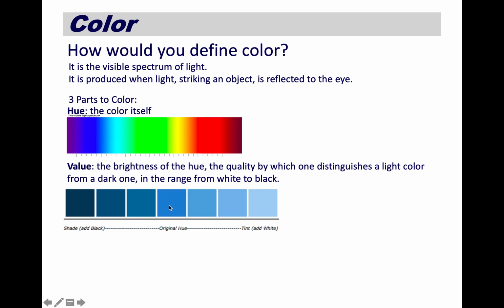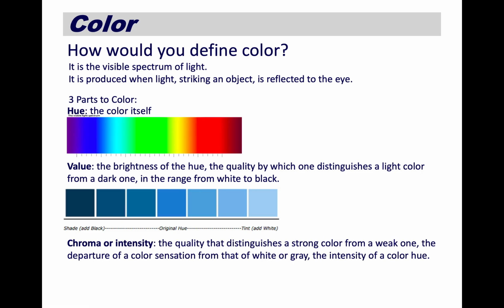And then what's happened here is we have increasingly added black to the color to make it darker. Then we have added white to increase its value, to make it lighter. This does not change the color. So when you pick, for instance, a red, and you add white to it, and you say, I've made pink, I've made a different color, you have not actually changed the color, you've only changed the value of the color you started with. That's an important difference to remember when we start painting.